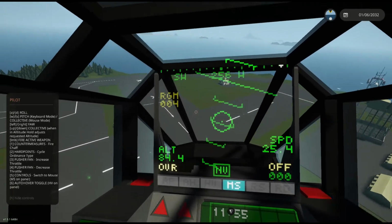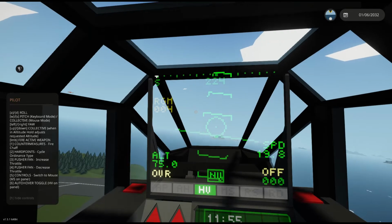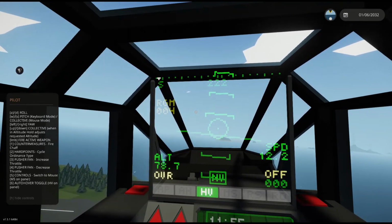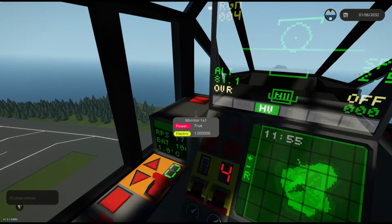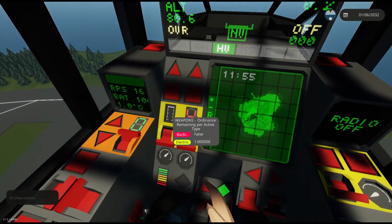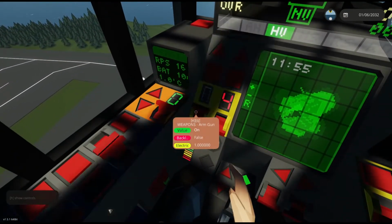All right. So that covers some basic flight operations. Turn on hover again, turn off mouse. Let's start looking at the weapons. So let's start off with the gun first. Turn on the gun. Gun is now armed.